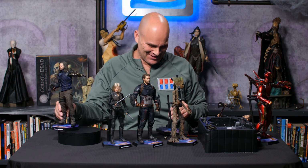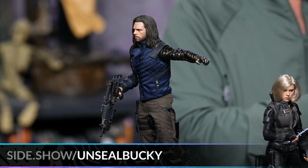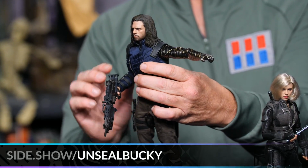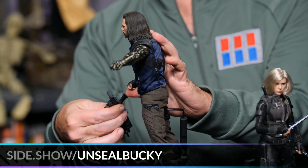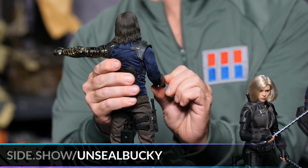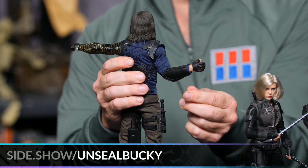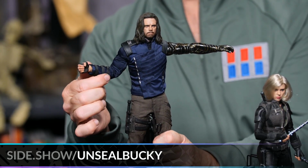We're going to get back to Bucky and the articulation. And we're going to do it all on the turntable because the rest of the table is full of toys. This is awesome. All right. So on the non-vibranium arm, we do have the bicep cut. That one does allow us to do the bicep cut and the turn outward, like so.